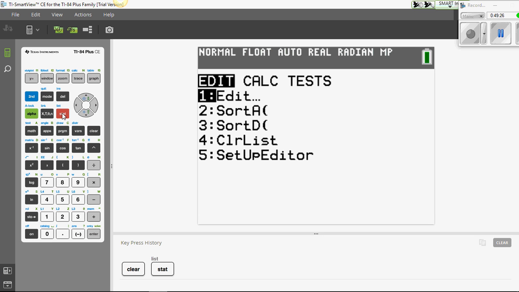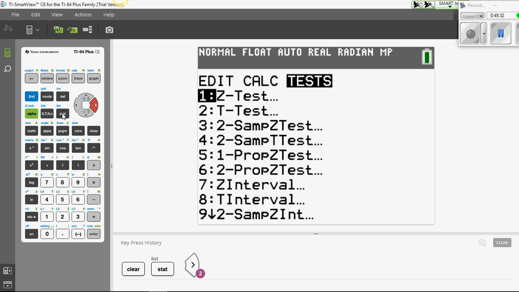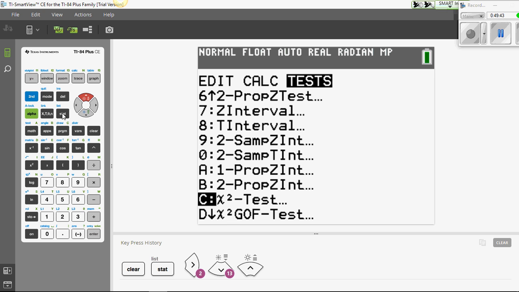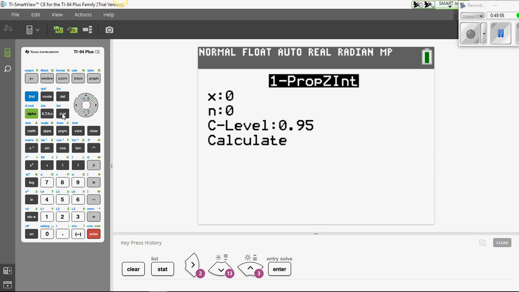I want you to go stat on your calculator. Now I want you to go over to tests. And you see all these tests over here that you have? You can actually do some of these in your calculator. So I want you to go to today's. Do you guys see the 1 proportion z interval? It's letter A in your calculator, 1 proportion Z interval. Once you press enter, your calculator will give you the interval, but will not do all the interpretation stuff. You got to know that. But it will give you the interval. What you do need is an X value, an N value, and a confidence level for it.